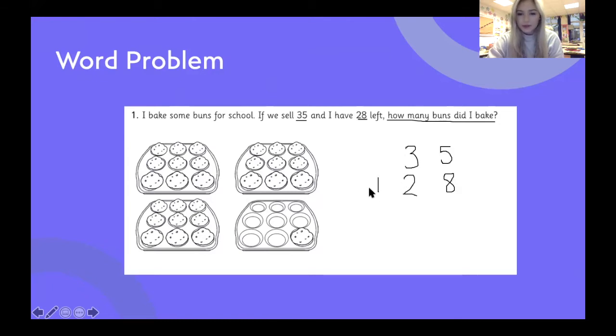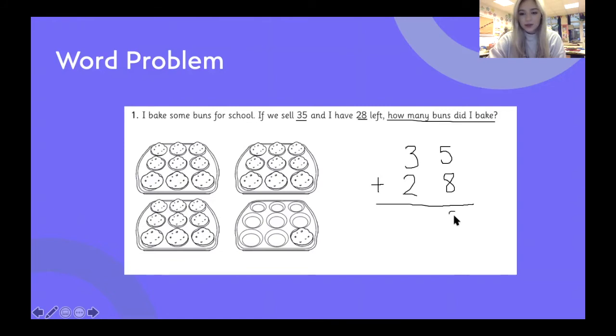And to remind myself that I'm doing addition, I'm going to do this plus sign here. And I'm going to draw a neat line underneath so that I can write my answer at the bottom. So I always start with my ones, as we know. I'm going to be doing 5 plus 8. Now I know that 5 plus 8 equals 13, and I know that 13 doesn't fit into my ones column, so I'm going to need to regroup the 10s into my 10s column.